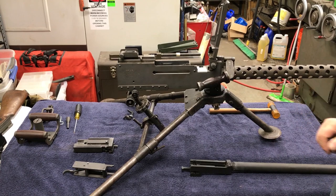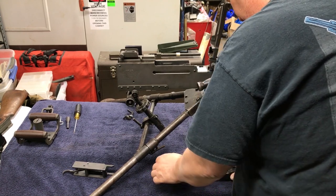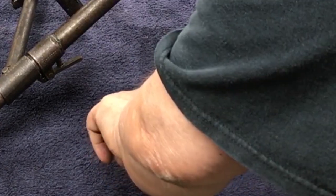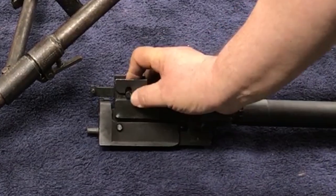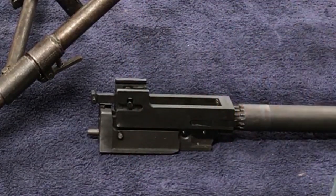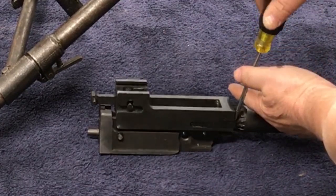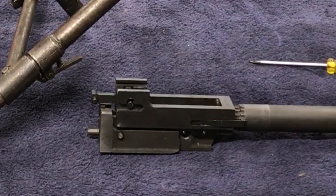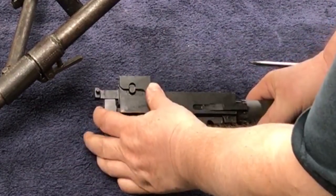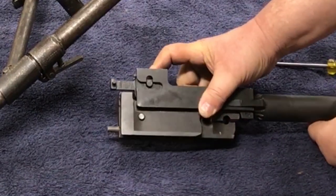Now, to set your headspace, take your bolt, make sure your extractor is out of it. Line up the grooves, close that. This is your locking bolt, and it locks into this groove in the gun. So you want it all the way locked. So this is actually upside down, but you want this all the way towards the bolt. Now this spring, you can pull that spring out a little bit and cheat. And you want to turn your barrel in so this is all locked. And you turn your barrel in just till it hits the face of the bolt.